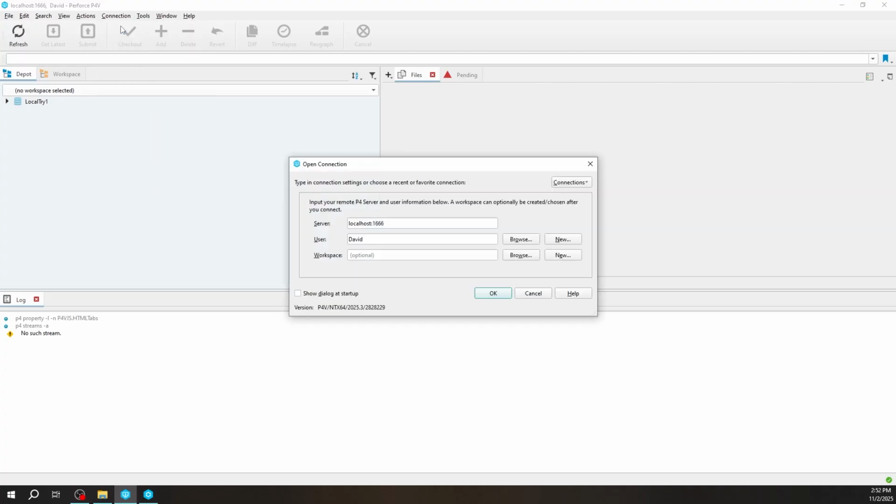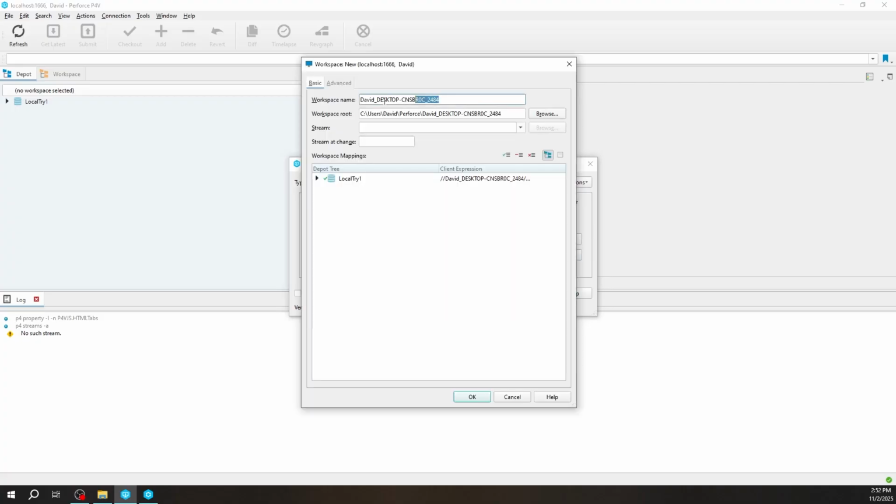Let's go to open connections, and then the workspace here, let's create a new one. For the workspace name, you can just say maybe local try 1, as long as it doesn't conflict with the name here. I will just call this local tut. And the workspace root is which folder you want to do version control, whether or not there are things in it. I am going to choose the Unreal project folder I just created for that. Here is the local tut folder I created.